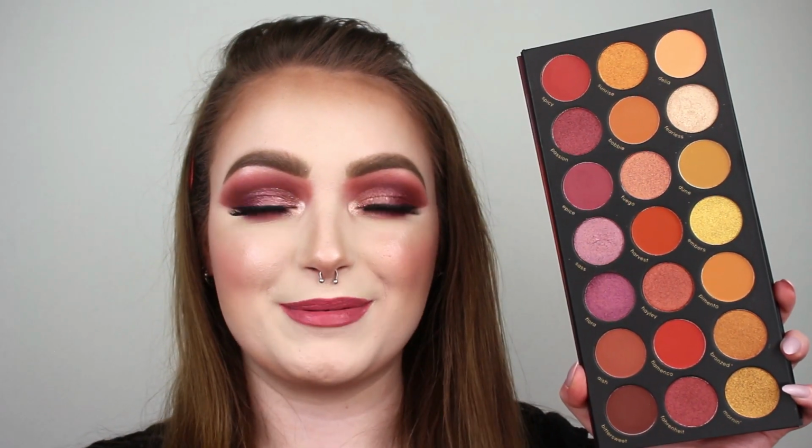So the next item that we are going to be talking about is the Tarte Picante palette, and I gotta say, I really had high expectations for this one, especially since I have a lot of Tarte palettes and I really enjoy those. This one to me is just a little bit lackluster compared to those, but I mean, it's not a bad palette, it just isn't my favorite.